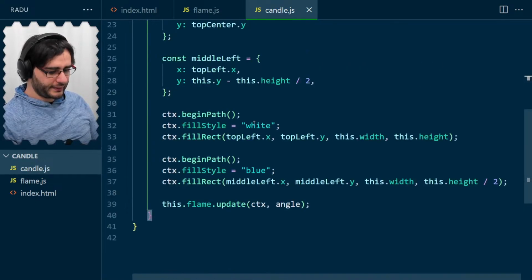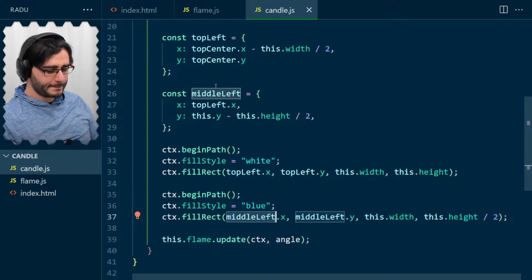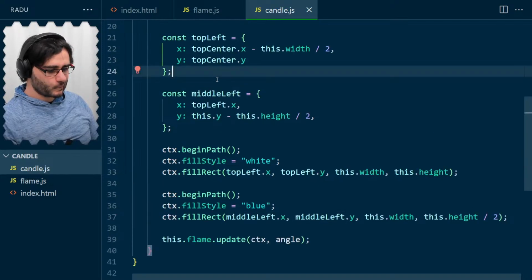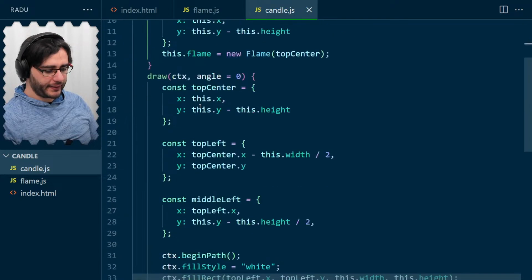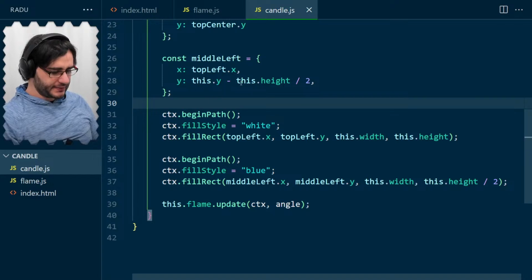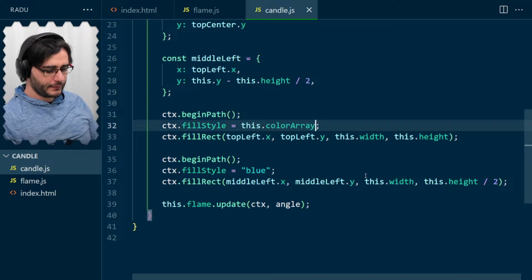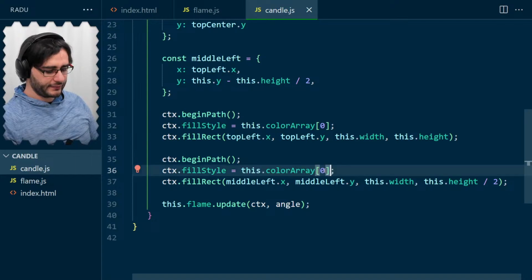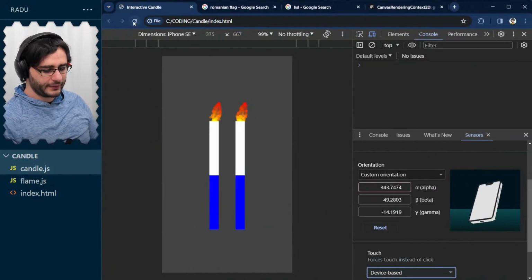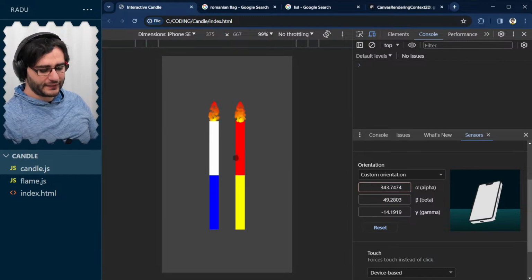And here, when drawing this, I had white and blue. This middle point, okay, I need to base it on this color array. Let's draw it all with the first color, array of 0. And then this is color of array of 1, if it's available, of course. So here you can kind of see what is going to happen with the second one.